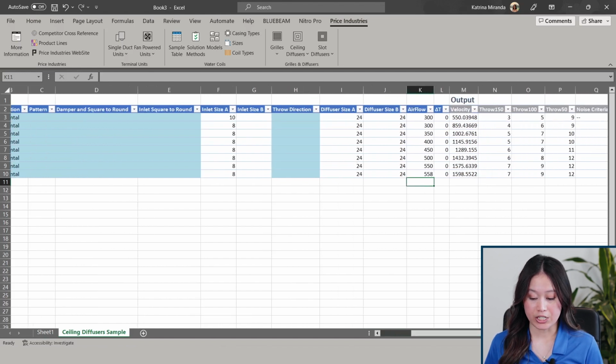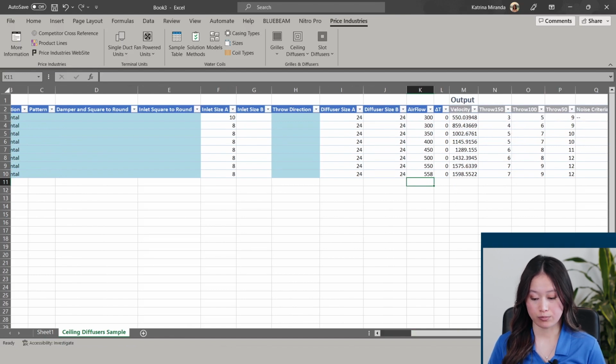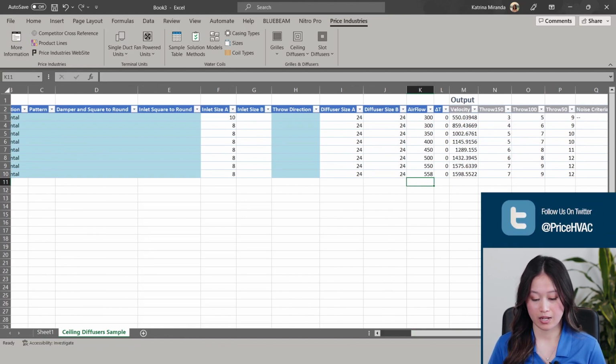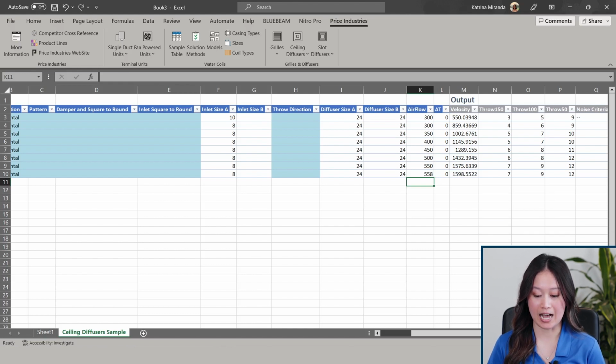If you're having issues generating performance, it is best to refer back to the limitations on our submittal as well as our catalog performance. However, please note, just because we don't have performance doesn't mean we can't do it as a special. Sometimes we just don't have performance for it at this time. It's always best to refer to the submittal or to reach out to the GRD application team to double check.